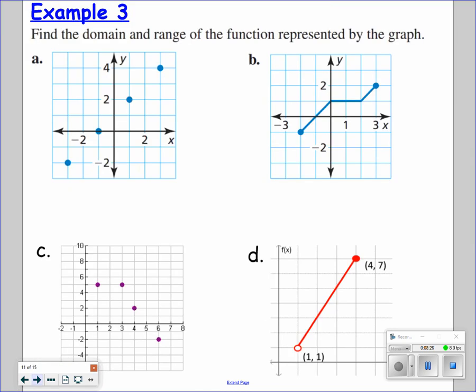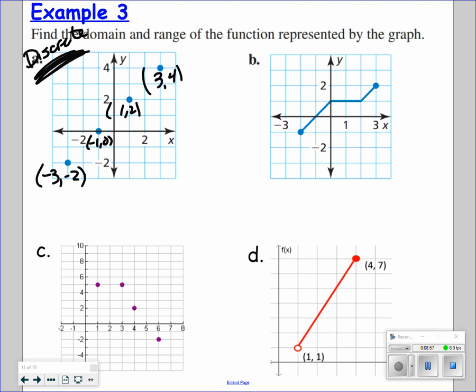All right. Now I'm going to tell you something that's ultimately not talked about until the next lesson, but I really think it should be in this one. Discrete versus continuous. If I have something that's discrete, that means that it's disconnected or individual points. If you have something that is discrete, label all the points. So I have the point -3, -2, -1, 0, 1, 2, and 3, 4. If you have a discrete situation, the domain is always the x values of each point, and the range is always the y values of each point.